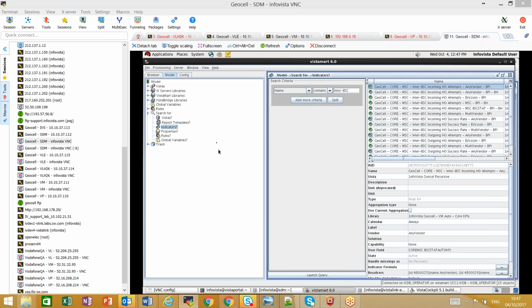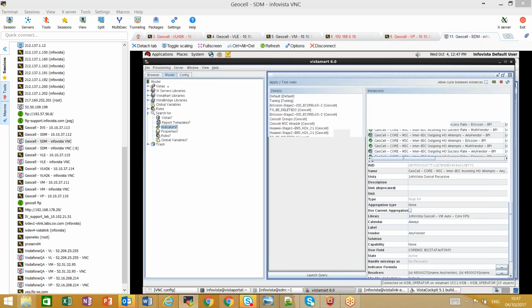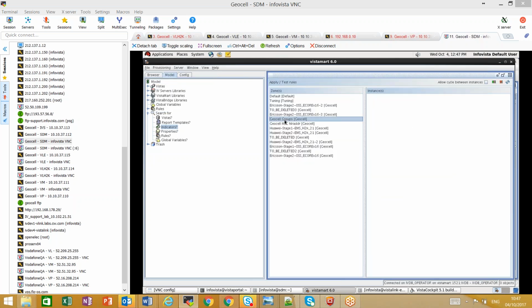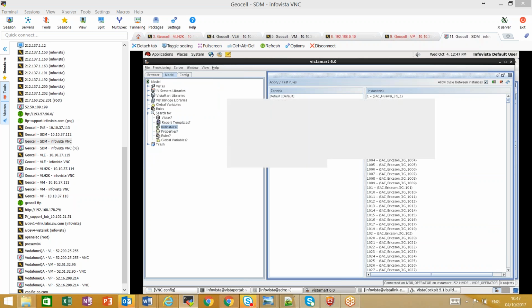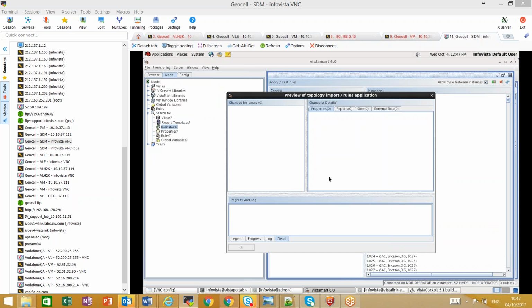Yes, so this should be enough. Now if I test the rules on the Geocell groups, I should see that for my 6 groups all the necessary slots will be created.